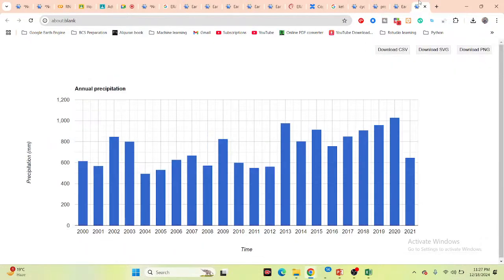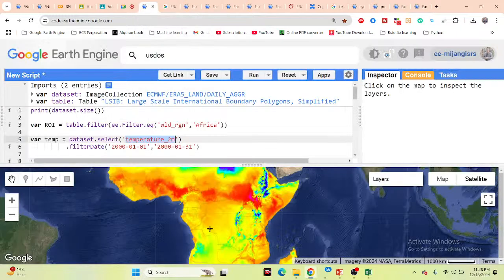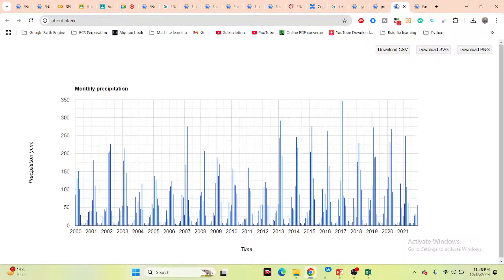Okay, so now we'll try to explain this code, how we can easily create monthly or annual total precipitation. This same approach you can also apply for this code. Suppose you can see we already created one map for this. Suppose I want to create it for 2000 to 2010. For each year I want to calculate the average temperature. For 2000, what is the average temperature in Africa? 2001, 2002, 2003, for all of these I just calculate the average temperature, or also the monthly air temperature. So for this type of thing we just use the same code.